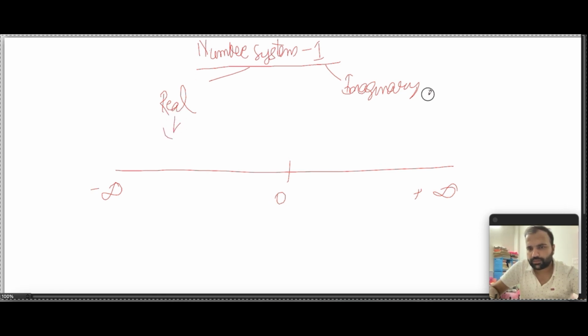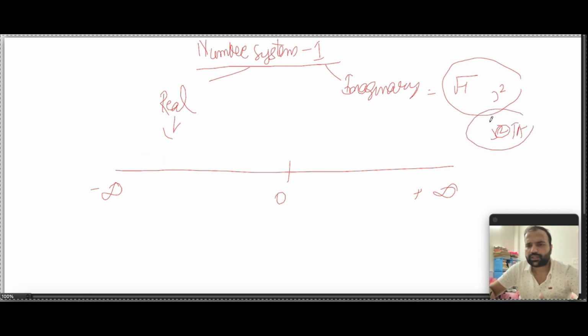I'll talk about what imaginary numbers are. An imaginary number, for example, is minus root 1, or we can talk about i square. So these are imaginary numbers. These have a different purpose on their own. But generally in arithmetic or in basic algebra, we don't use them. They are used in astrophysics and everything else, wherein we use iota over there. But over here we don't need it. In competitive examinations, it's rarely asked. If needed, we'll talk about this as well. But for the time being, let's focus on real numbers.